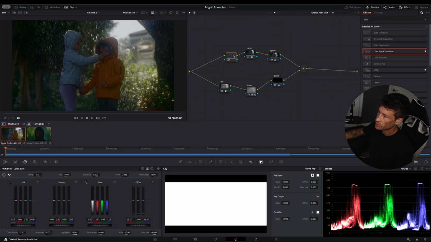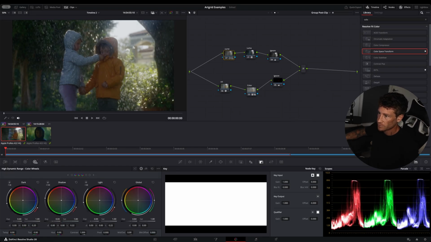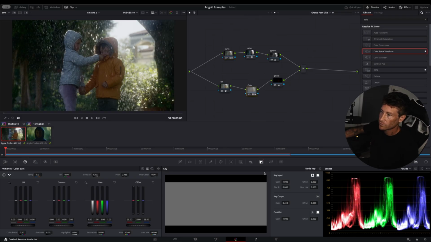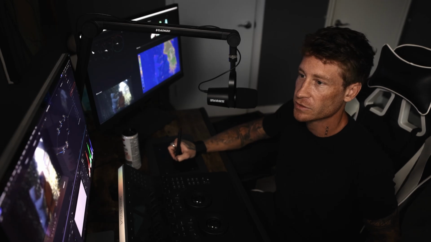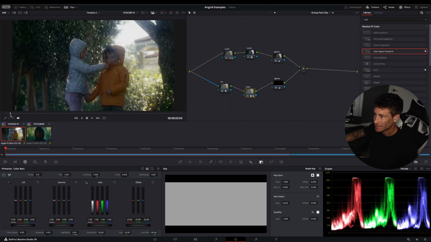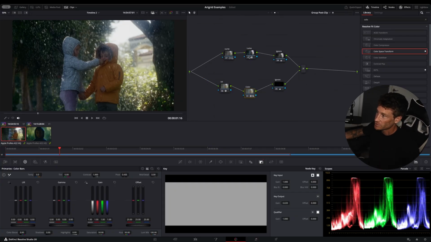What I can also do is, if I want to start adjusting this contrast curve, nothing stops me from adding another pre-node here and adding my own curve. Add a bit of contrast. Bring the exposure up. And now I'm just going to play around with it until I'm kind of happy with where it's sitting. Let's go for a bit more of a contrastier look. Play around with the saturation a bit. And let's land there. Now I've created a pretty interesting and unique type of look because I've combined a lot of different elements. You can combine any type of LUTs and add any type of unique adjustments that you want to make.